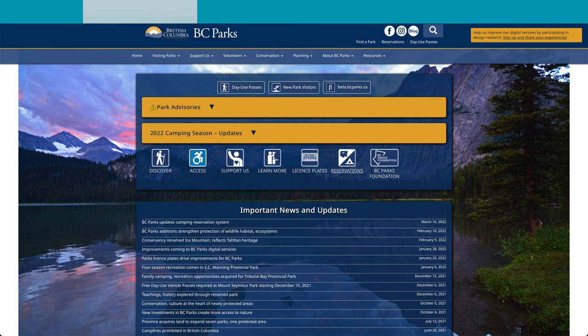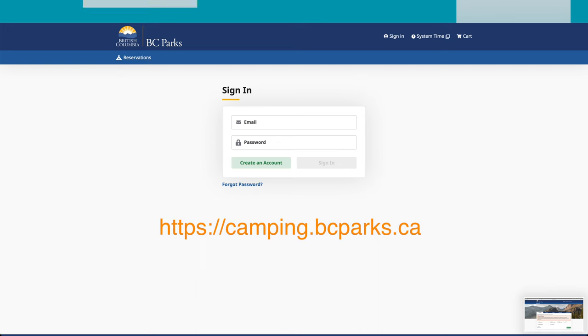So how do you do that? Here we are at the BC Parks website. Just click up here on the reservations area. Here you will be able to create your account — do your email, do a password. You can add some more information at this time, like your license plate number for your car, which is really helpful.